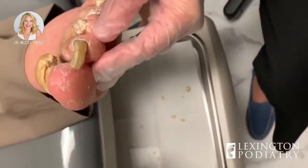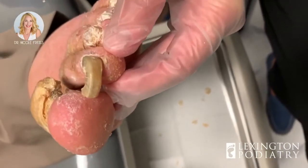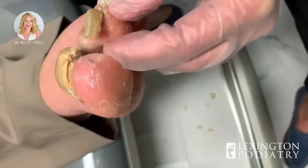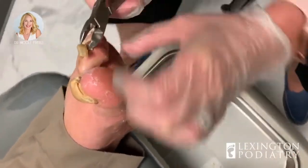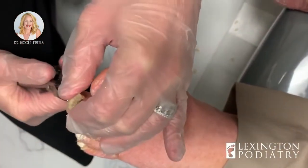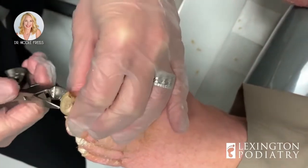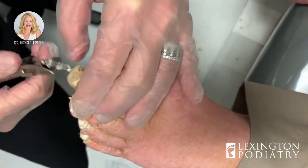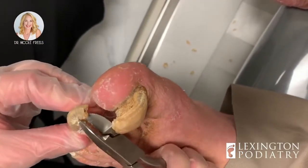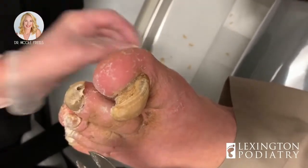So this one is at risk, the second toe here, of this nail penetrating the skin on the first toe. When you're wearing your shoes, you can see how it fits right up in there. Were you having any discomfort with that? No. I'm retired and I don't go out that much, so I wear tennis shoes most of the time, and they're big enough. If I can't get it on one side, I'll go in from the other side to see if I can get a bite, just to get a starting point. See, when you do that, it kind of just starts breaking on its own.